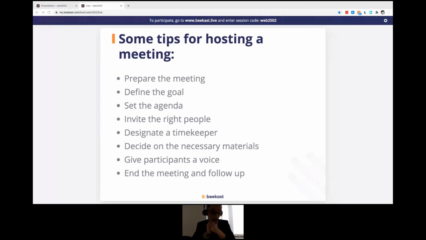And then end the meeting and follow up. You can really use Beekast for all of this with the actions and decisions functionality. I'll show you this later. You're really forced to structure your meetings with Beekast due to how the software is designed. We'll talk about this later and you'll see. As you can see, Beekast is very simple. I'll also show you how you can enhance meeting engagement with Beekast's inspiration site later on.